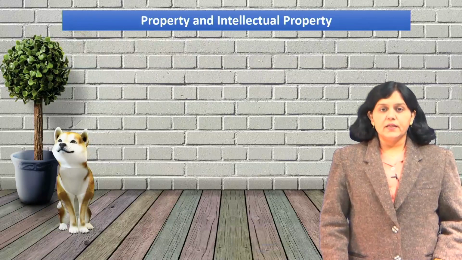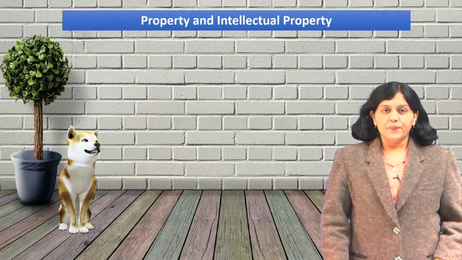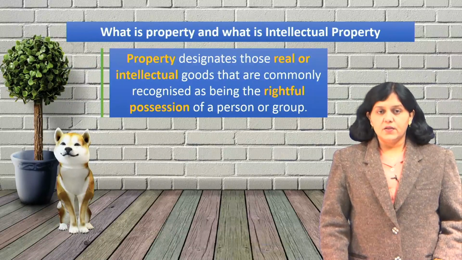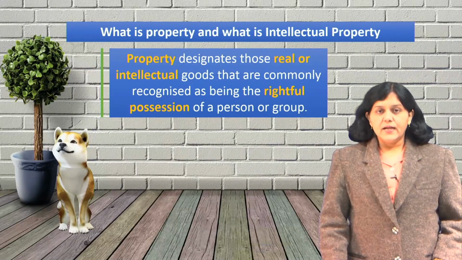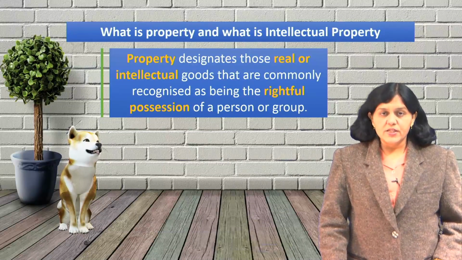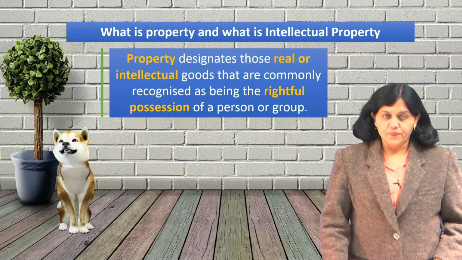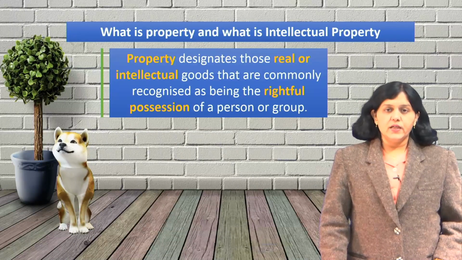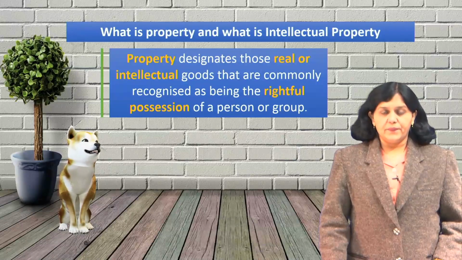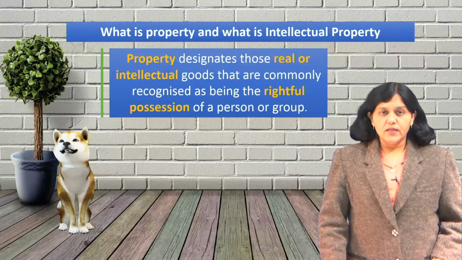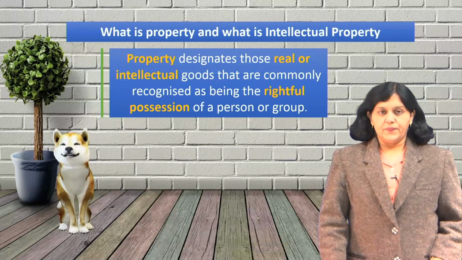Before appreciating the concept of intellectual property, it is important to know what property is. Property is those real or intellectual goods that are commonly recognized as being the rightful possession of a person or a group. So, anything which belongs to someone individually or collectively is property. The two words are important, real or intellectual and rightful possession.